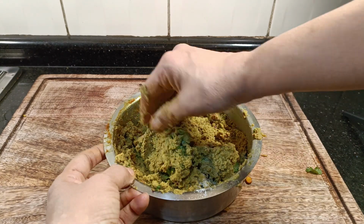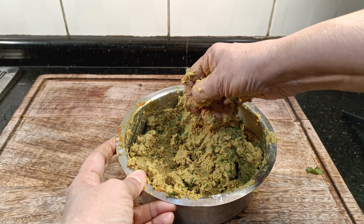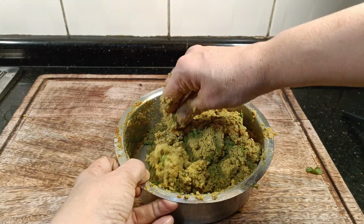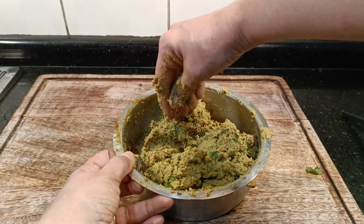Occasionally a grain of dal here and there is okay. If you come across it, just take it out. The original kebabs have egg in them, and I'm not using any substitute for egg in this. I'm just going to let the soya and dal hold the mixture together.